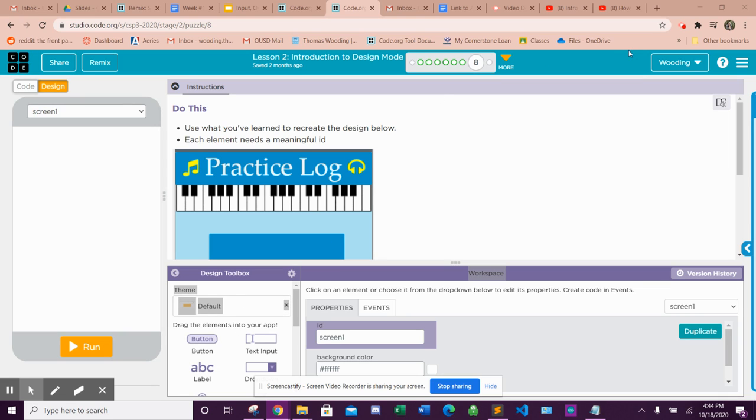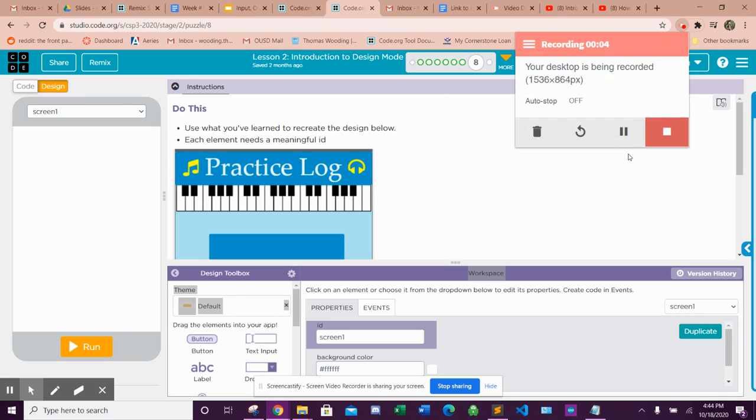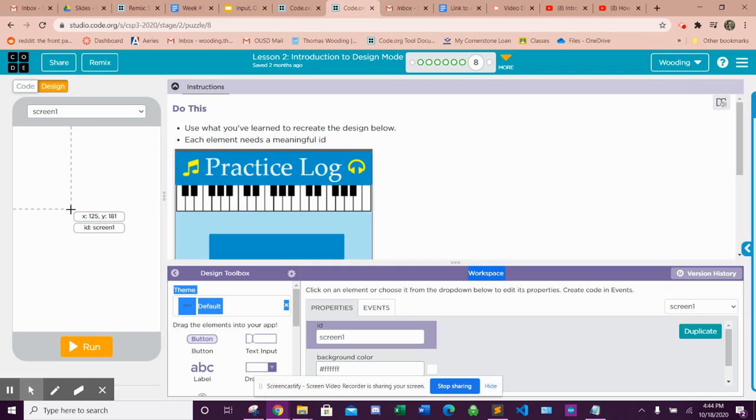So right now, what we're going to learn is how this App Lab's coordinate system works. As you scroll over in design mode, you'll notice there's an X and a Y coordinate. The top left is actually the 0, 0, or the origin. As you go down, Y increases, and as you go to the right, X increases. So the top left would be 0, 0. The bottom right is about 320, 450.